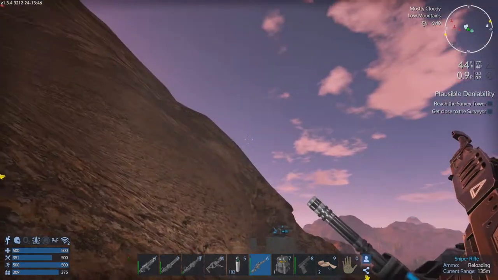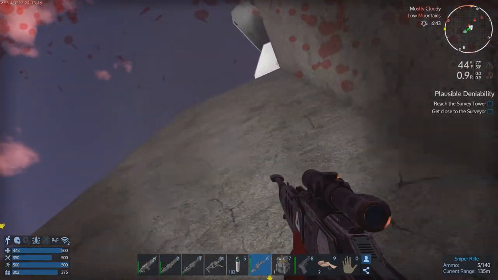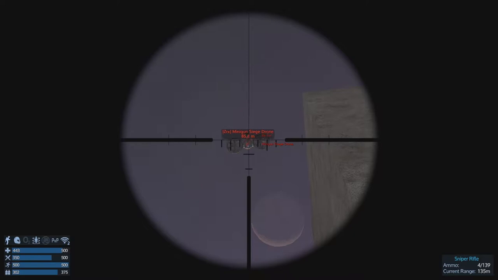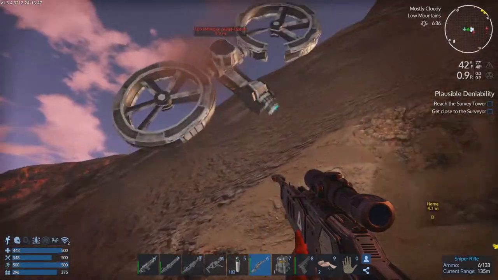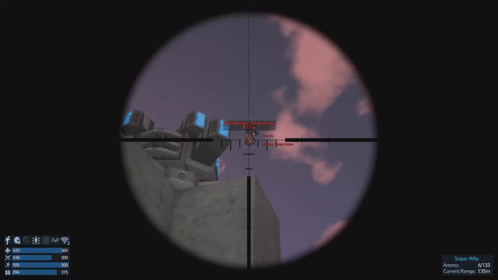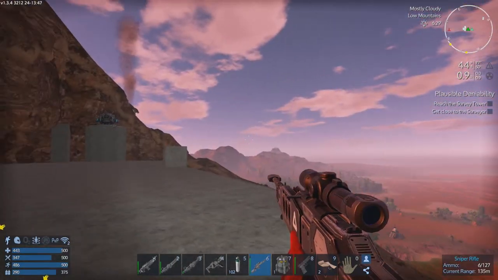Oop, hang on. Here he comes. Yeah, come on down. Come on. Let me get back here real quick. We got a lot of hit points. Wow. Wow, he was tough. Was being the key phrase here. Not tough anymore, are you?